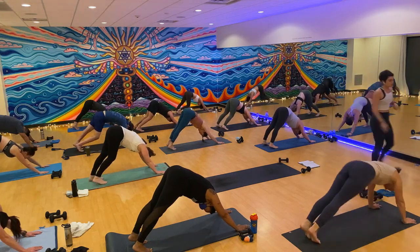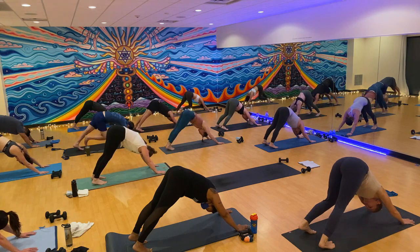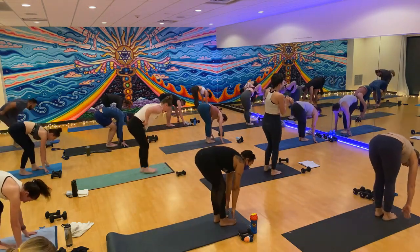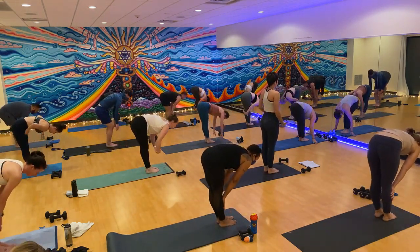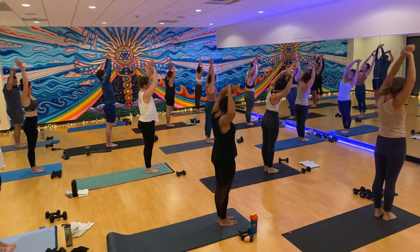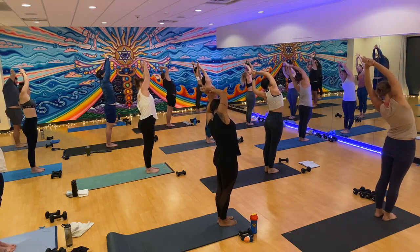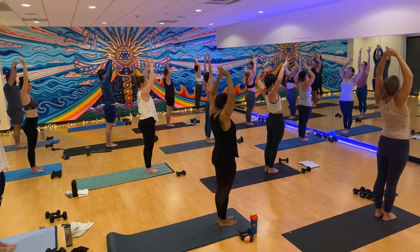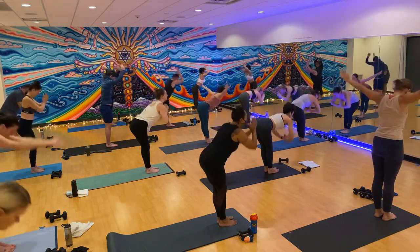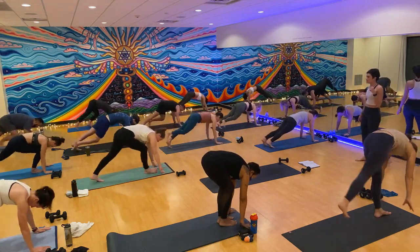Know that you can always change up that vinyasa — spice it up, cool it down, skip it altogether. Do you this morning. Inhale, gaze forward. Exhale, journey to the top — step, hop, maybe float. Inhale, halfway lift, lengthen. Exhale, forward fold. Inhale, root to rise, mountain pose, sweep it up. Grab your left wrist, exhale, sway to the right — hips go left. Inhale back through center. Switch your grip. Exhale, sway to the left. Inhale back through center. Separate your hands. Exhale, cactus back bend, a little bigger this time. Inhale, mountain pose. Exhale, forward fold. Inhale, halfway lift. Exhale, plant your hands. Step back and take your vinyasa your own way.